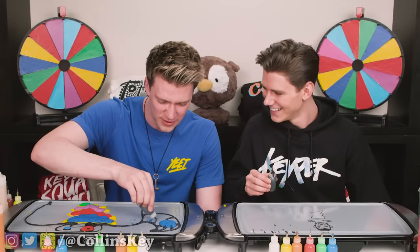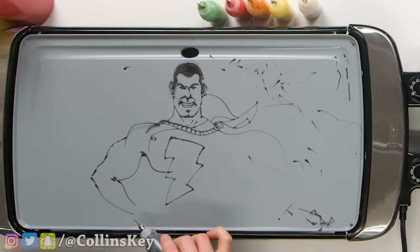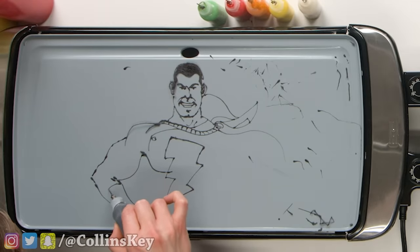We gotta give him defined muscles here. He's got a little bicep, a little tricep, appendix, and of course his spleen. There we go. I think those are all the muscles that are in the arm. What? Coming around to his forearm, he's got these cool bracelet arm thingies.